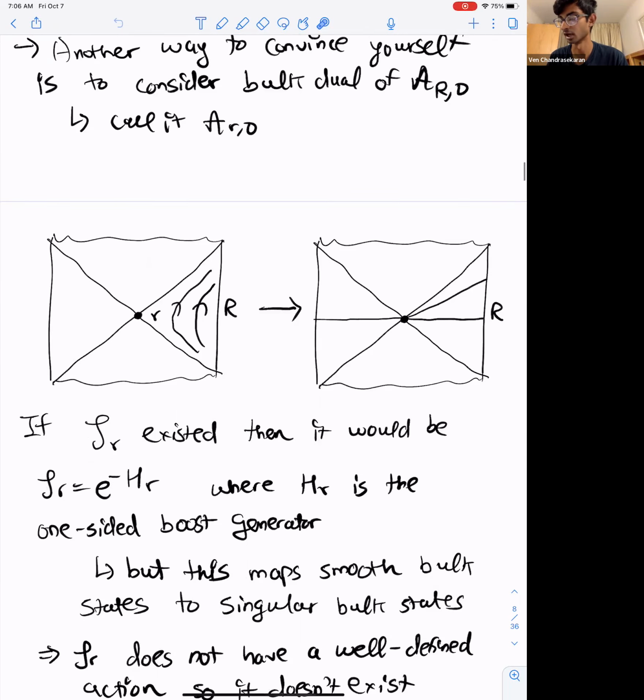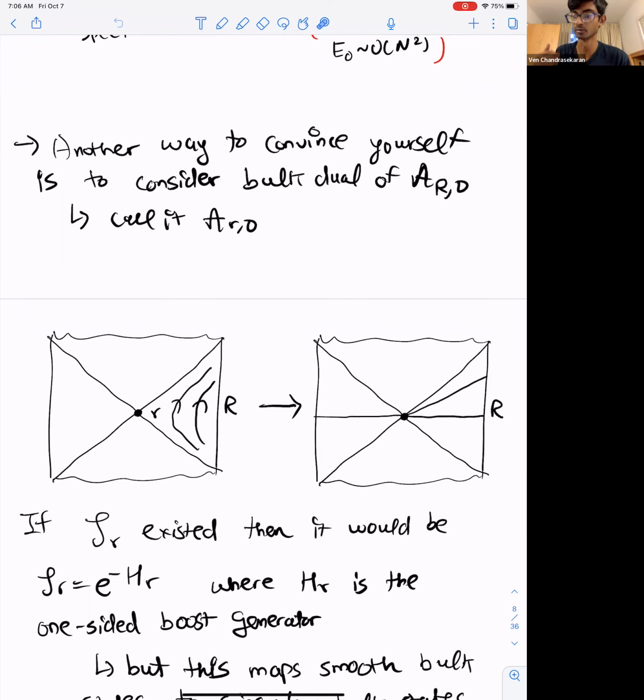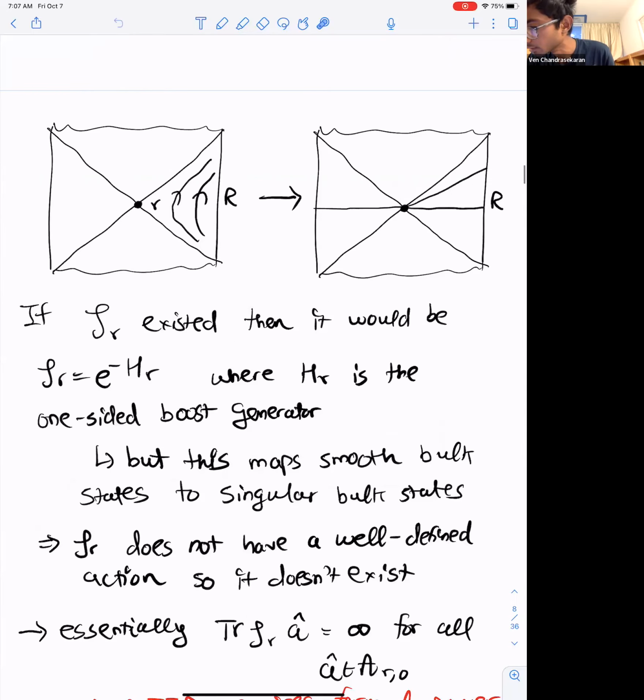And in fact, what I was going to say is another way to interpret the statement that I made, that you have a type 3 algebra for the right CFT in this large n limit. In the large n limit, we expect that the algebra of single trace operators is dual to the right causal wedge of the black hole. And for the eternal black hole, the structure, at least for the exterior, is pretty much the same as for Rindler. And so you really do have the same kind of picture, where in fact, I drew it here. The boundary Hamiltonian, as we know, can be deformed to the boost Hamiltonian in the right wedge.